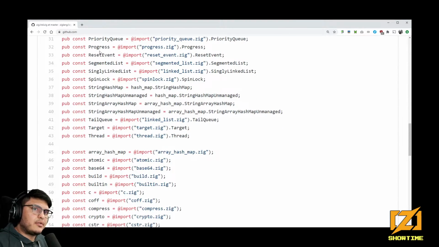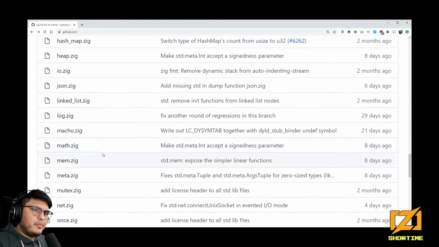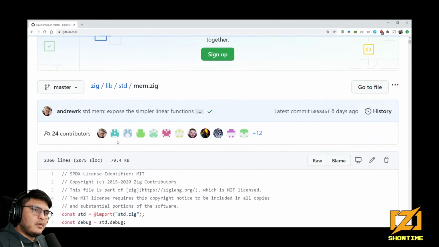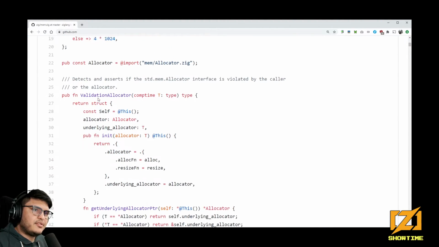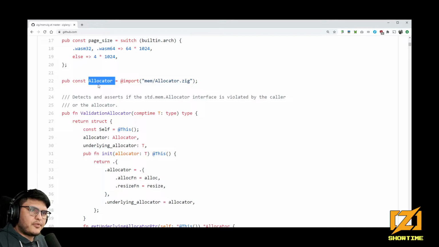Okay, so let's try to answer our questions. How do I compare two strings? String comparison is inside mem. Mem has a bunch of things about memory. It's exporting the allocator interface. So another question from earlier was, how do I require an allocator? Well, you import Allocator from here and you accept a pointer to this allocator in your functions. So this is where Allocator is. But then you might say, well, maybe I'm more interested in seeing what's inside Allocator. And you can do that. You can go inside mem/Allocator and you'll be able to look at what Allocator requires and provides.